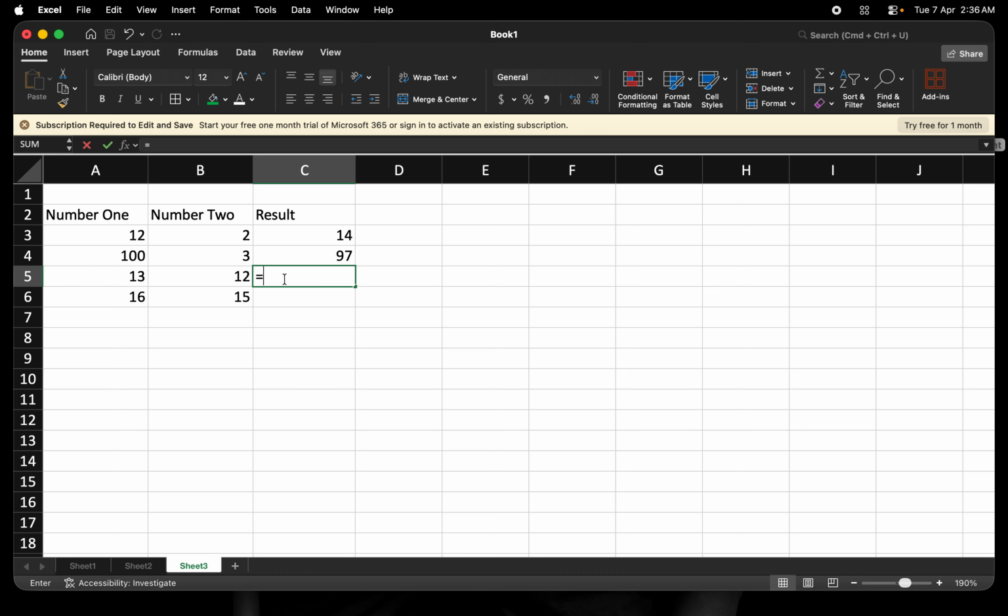Now we come down here again, do the same thing, equal sign again. Come here and take this cell. And then for here, we want to multiply. So you use an asterisk to multiply. Now for here, we take the next value of this place. Now if we hit the tab key, if we multiply 13 by 12, you will get 156. We come down to the next place, bring our equal sign again, take our first cell and then divide. We take A6 and divide by B6.